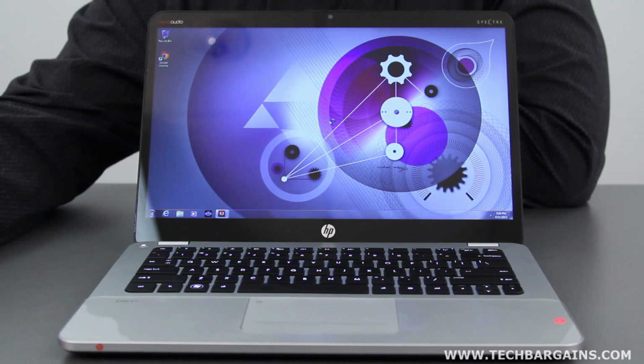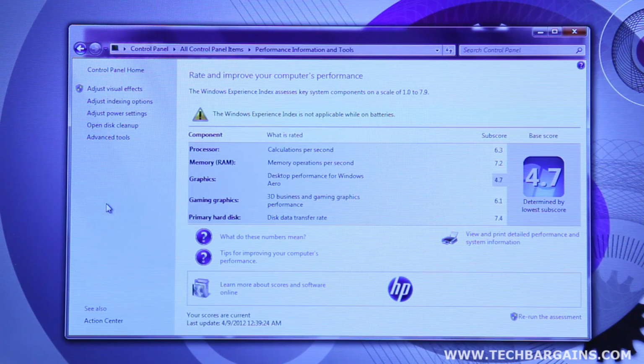The specs of the system backed up its reliable performance, consistently pulling down high marks for the hard drive and RAM in the Windows Experience Index, as well as solid scores for the processor and Intel HD graphics for gaming. The lowest mark was for Windows Aero, but it was consistent with other laptops using the integrated graphics scheme.